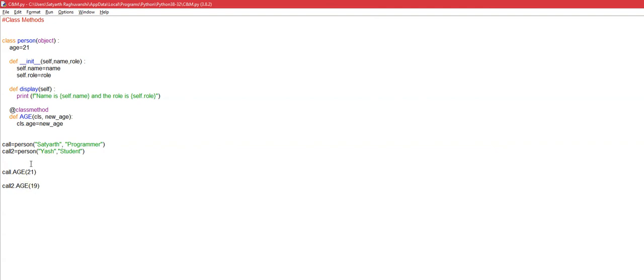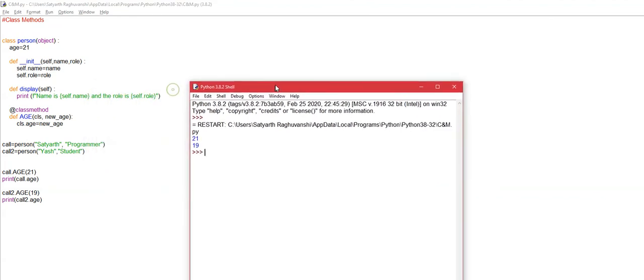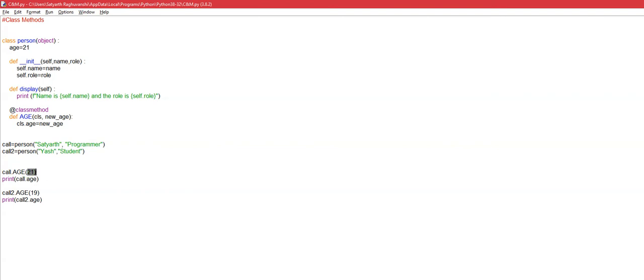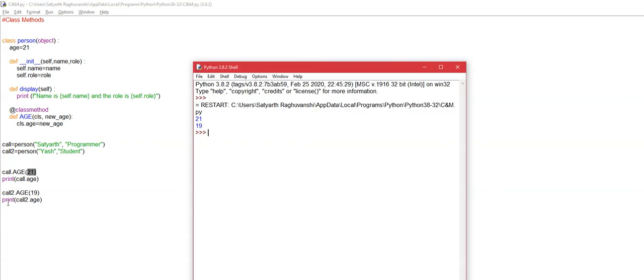So now if I call the call instance, which is for Satyarth, and ask it to print its age, and do the same for Yash also, if I say call2 and run it, yes, so for Satyarth, it's showing me the age is 21, and for Yash, it's showing me the age is 19.